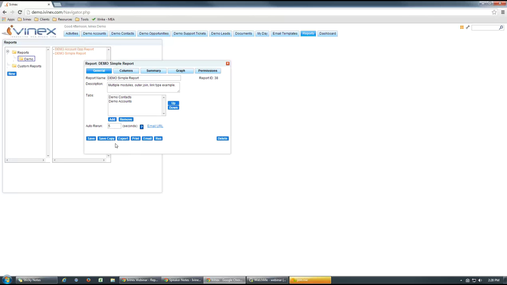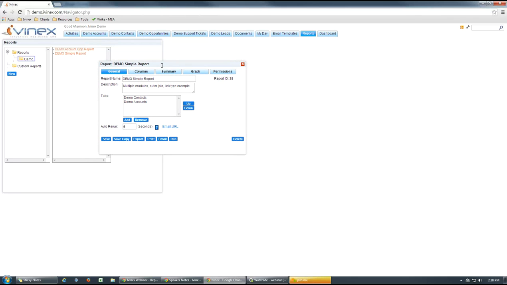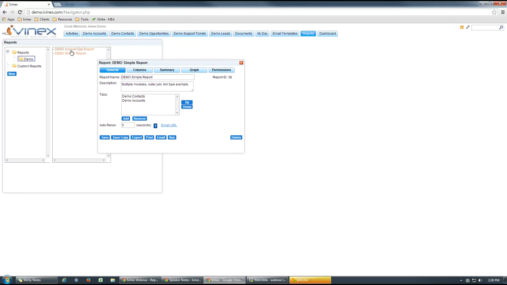And then there's this Save Copy button. I would just say don't click that. And there's a reason. Save Copy doesn't necessarily work the way you think it will work. I build a report and I click Save Copy, and you think that I would get Report 1 and then Report 2 based off of that one. And it does do that, but the problem is that when you click Save Copy, it's almost like saying create another one and keep them somehow linked together, okay? So it's probably not what you're looking for when you're clicking Make a Copy.